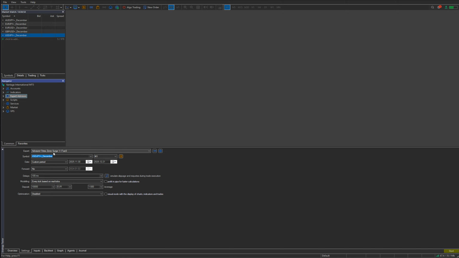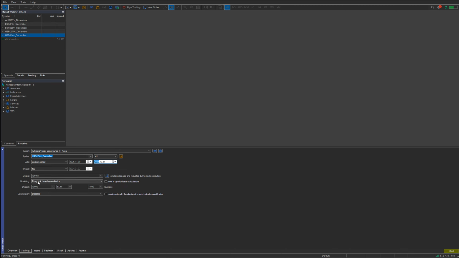So we're running, obviously, zone search, USD JPY for December. This is data that I downloaded from Tick Data Manager. It's from Dukascopy, the highest quality tick data available. I'm running it from November 30 because that's a Sunday, and if I start it on the first day, it misses the first day's trades for some reason. And I am running it not until the end of December, but until the 21st, because we're not running the last 2 weeks of the year. The markets are usually closed or there's very low volume. So I told everyone to not run the last 2 weeks of December and the first week of January.